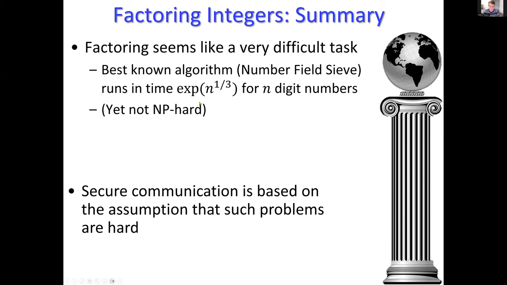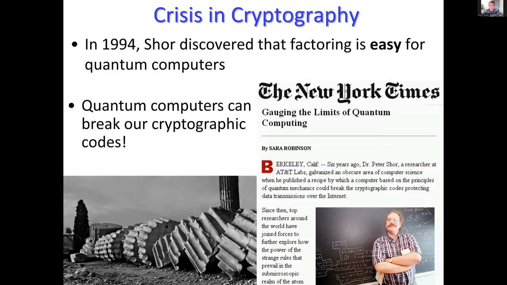This is an extremely important problem — we use it for any form of secure communication, encryption, or signatures. It was a big shock when in 1994 Peter Shor found that factoring is actually easy for quantum computers. He found a quantum algorithm that can very quickly factorize integers, which means all the security, everything we use to encrypt emails or connect to our bank, can be broken the minute we have quantum computers.